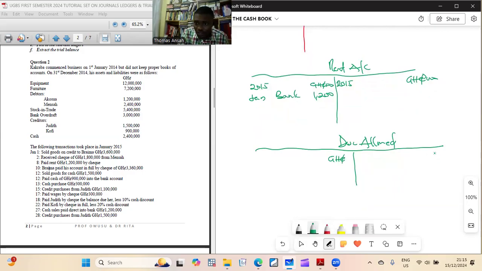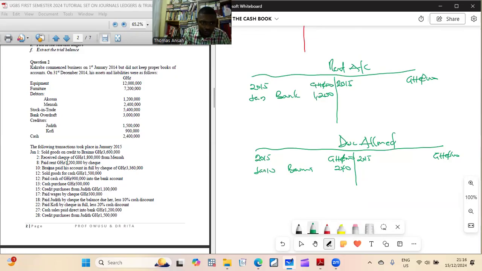It is with the debtors, right? So you can put your figures there. We are dealing in 2015. So who did we give the discount to? It is in our cash book. So our cash discount is given, and it is given to who? So that will be January 10. So we gave Brahma a discount, right? Of how much? 240. So ladies and gentlemen, that is how it works.